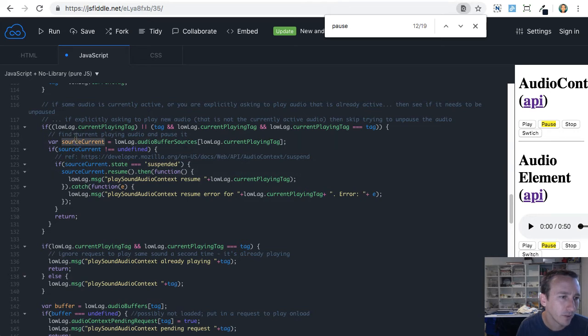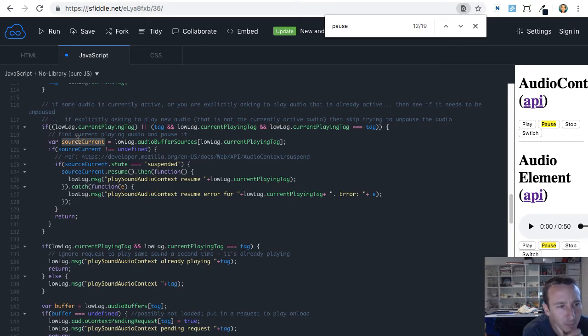Okay, so we want to find an audio source. If there was none, so we pressed play, there was a currently playing, but it couldn't find it in the sources, it should go on to play it. I think that'd be alright.